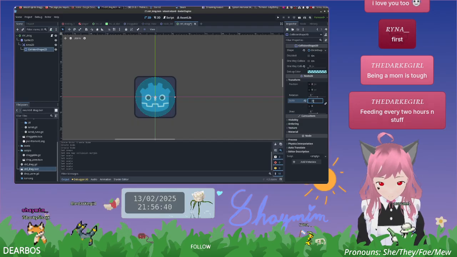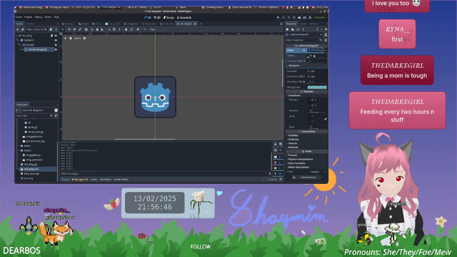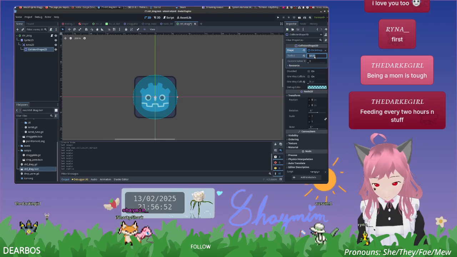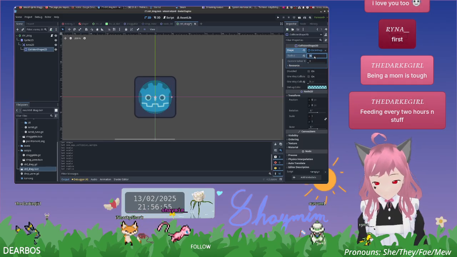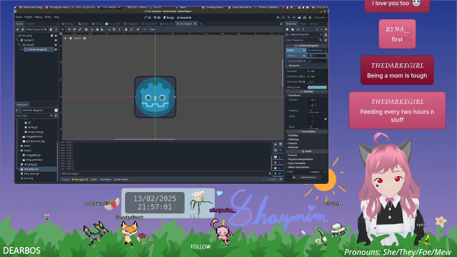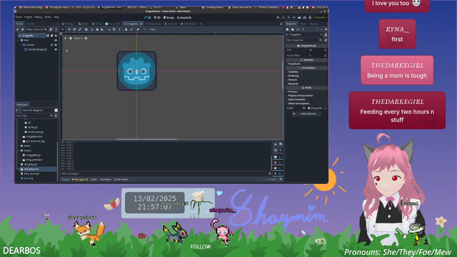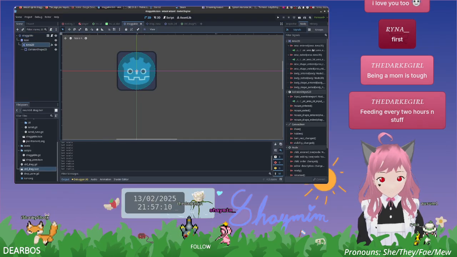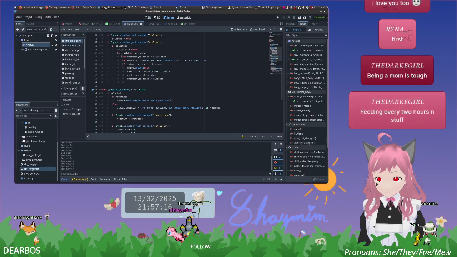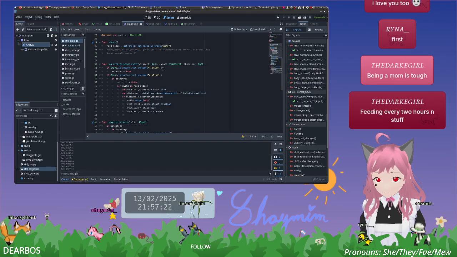Oh, you know what? I'm actually so silly. We will set this back to 1. Then it's over here actually. Radius. Yoink. 50, no. 75, also no. 60, yes. There, that's what we want. Then if we look here again, we see that the Area2D has area entered and area exited as part of the things that they're considering, right? And that's what we've got here.